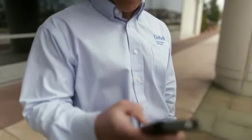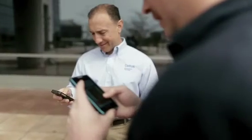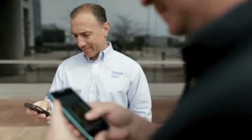The product was not brand new to the market, so it was something that has proven itself operationally, both at a carrier level and an enterprise level. So we felt very comfortable bringing it in-house, that we felt the product would be dependable and meet the service levels that we needed for our users.